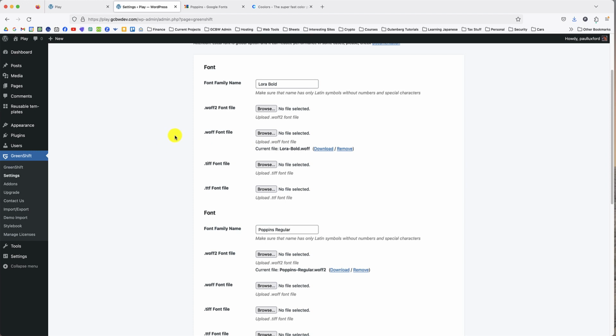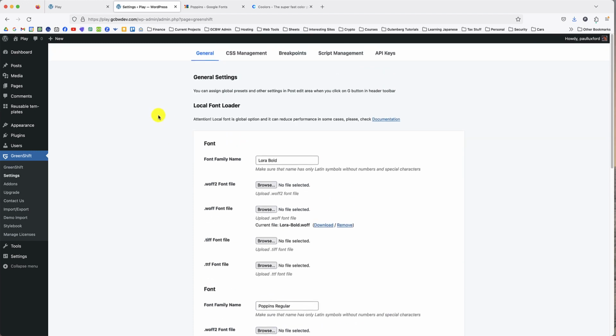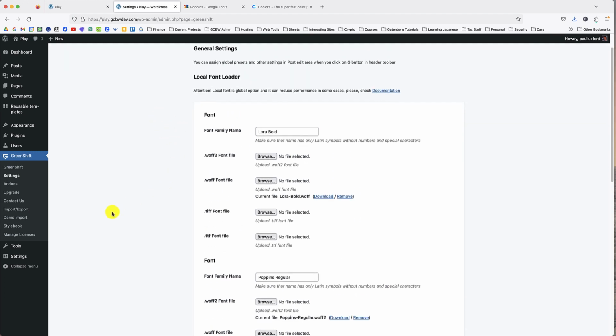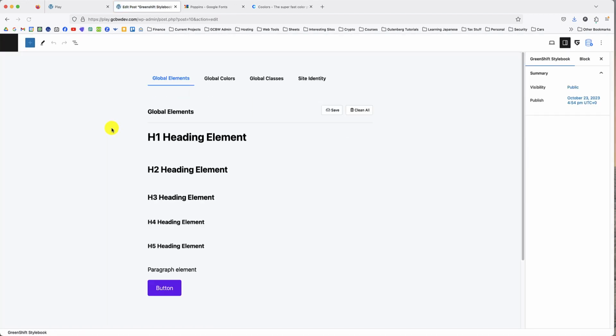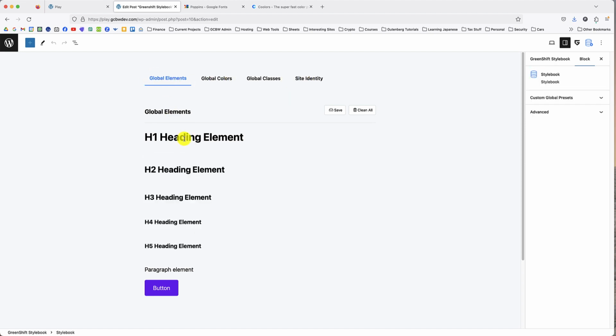So, okay, now that we've got that all in there, we can now move over to the Stylebook. So under Greenshift Stylebook, we've got some really cool things in here. So I'm going to hit Create, and then this will give us some tabs at the top. So global elements. So these are the headings. This is what I was telling you about before. So I'm going to be applying the typography or fonts to these headings.